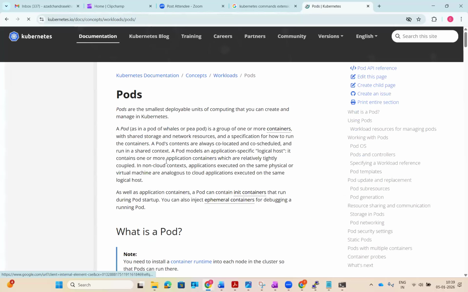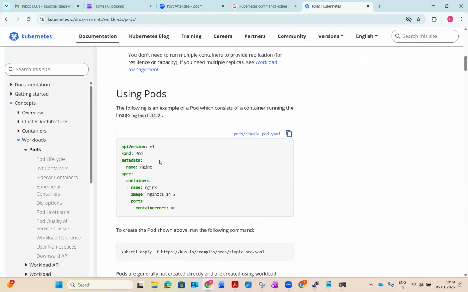Hit on the first one and it gave me the code, the manifest file which is needed. So you see, it's not that I'm writing it, it is already present and you have to use this only. You're not going to create anything on your own. You have to use this only. Some values you can change based on your organization standards. Some of the values which are not going to change is API version. It has to remain this only.